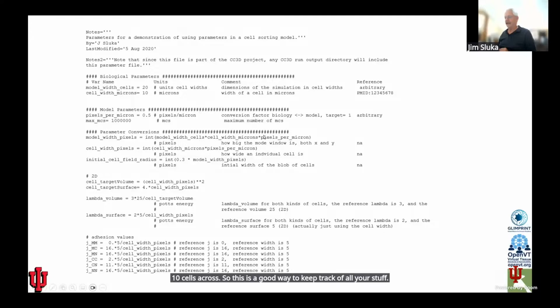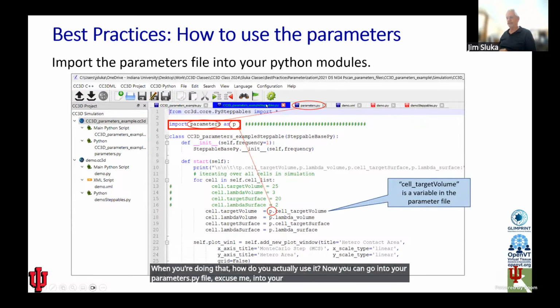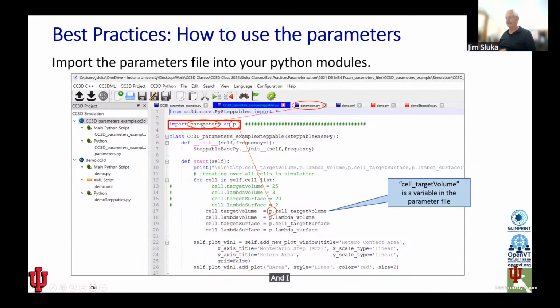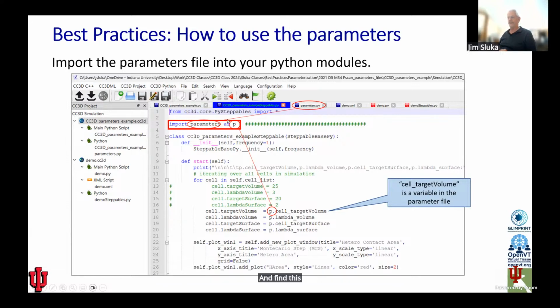When you're doing that, how do you actually use it? Well, now you can go into your Steppable file. So here's the top of the Steppable file, and I can import my parameters file. By default, it will take this name and look for other names in the project and find this parameters.py file. Notice there's no extension on it, it's not parameters.py, it's just parameters.